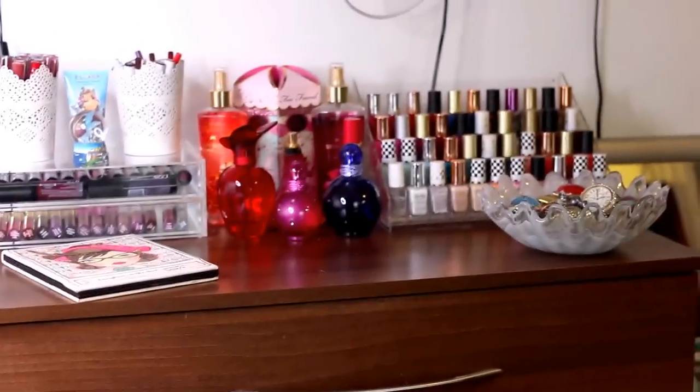The bottom drawer does not need to be seen because it's full of junk and I haven't actually sorted it out. Just got a bunch of extra stuff, any duplicates, backups, powders. This is actually where I put some clothes in. The last three drawers are for clothes. Well, the two middle ones are clothes. Bottom one is electrical stuff, wires, cables, sanitary stuff, girl stuff. And so I'm just gonna show you what's on the top really quickly.